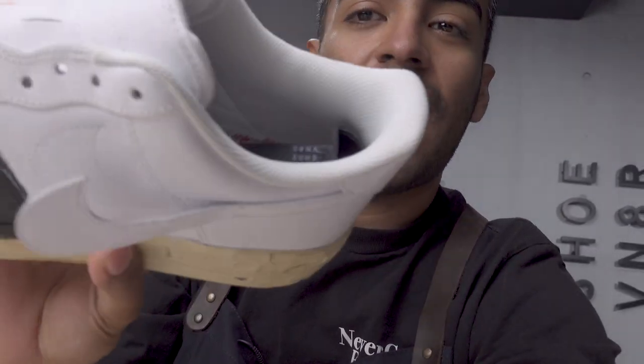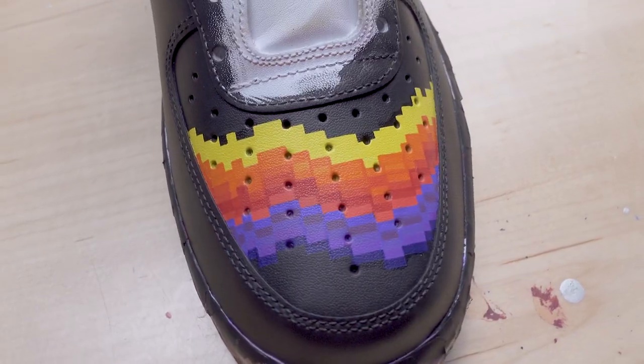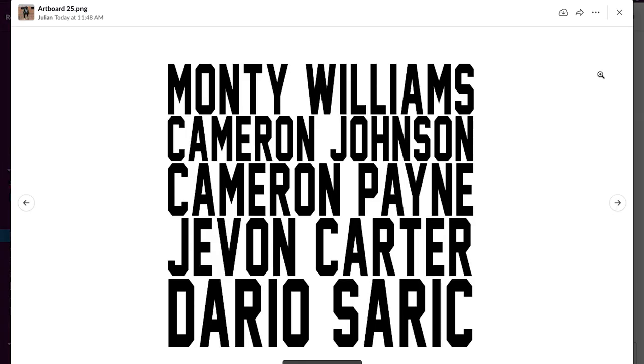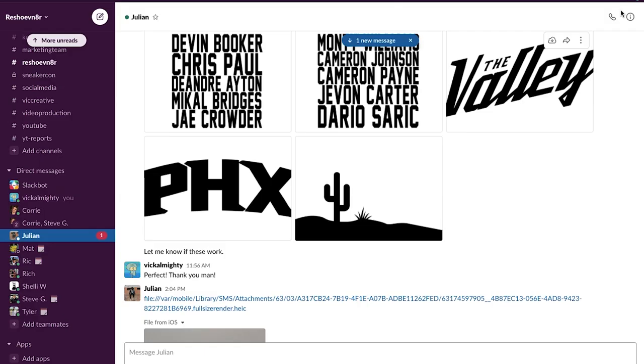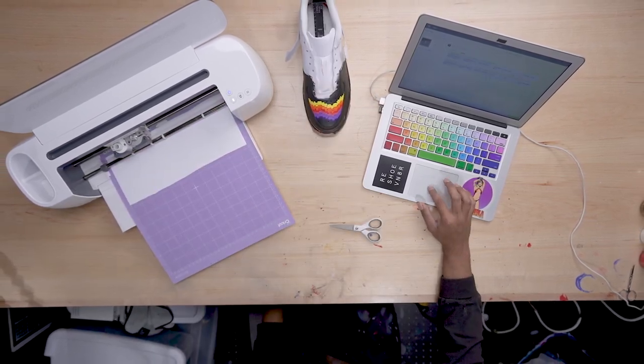We got the gradient down. The swooshes are still off. We're not going to be recreating that gradient on those sides — it's just too much work, but we are going to do some other stuff. Also, the patch is off the tongue. Our graphic designer sent our designs for this custom — we got the valley, Phoenix in the back area, and the rosters on both side panels. All I got to do now is print it out using the Cricut Cutter.